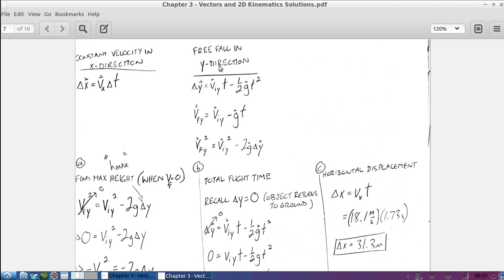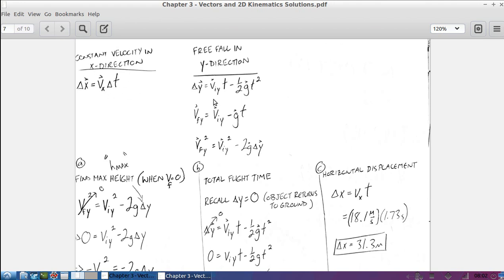I've got free fall in the y direction, so I take my kinematics equations with acceleration in them. I have that other one that has the average of velocities. That might come in handy, so we can play with that if it comes around. So these three kinematics equations I have are modified for free fall. I've got g in there with the negative sign, and I give all my velocities y subscripts. So these are my free fall kinematics equations for the y direction, and for the x direction I've got one.